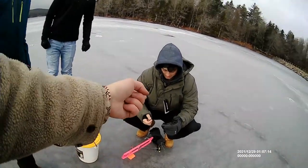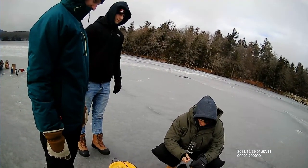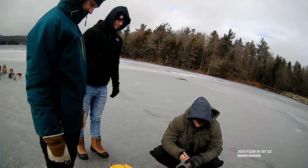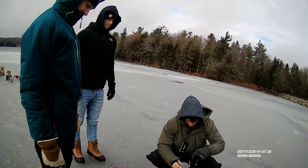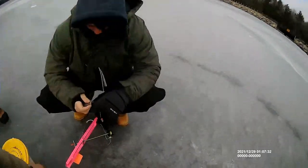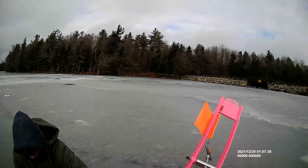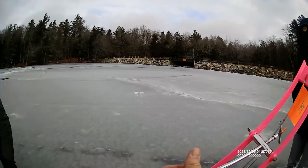Devin is going to take the sinker. He's going to put the sinker on the hook. So you can see, it's got that spring on it that holds it, stops it from falling off, right? So when he releases the spring, the weight isn't going to fall off. Now just throw it in the hole and we can do a quick measurement, right? So there's a button here, right? So we're going to go, oh, that was cool.